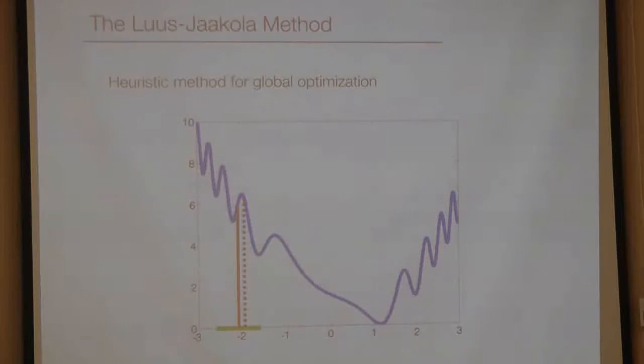So what this method now does, it shrinks this interval, because it says, oops, maybe I have gone too far. So it decreases this interval and does the same. Inside of the smaller interval, it again generates a new sample. And if the sample is better, it moves there. If it is worse, it decreases the interval. Okay? So this is the general idea of this Luus-Jaakola method. And it works in arbitrary dimensions.